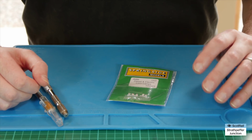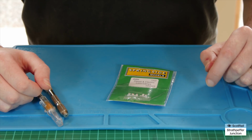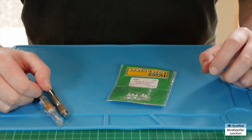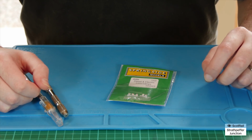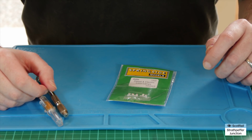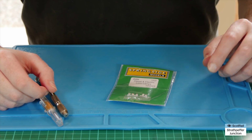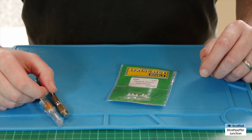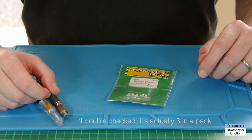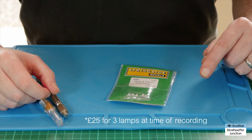So you can buy static fake model taillights from a number of manufacturers. Some of them are plastic, some are white metal that have been painted, but mostly they are static. They don't flash, there's no light, they're just there to look like a tail lamp. There is a company, I think it's DCC Concepts, but please do correct me if I'm wrong, that does a product of flashing tail lamps. I think they sell maybe 5 in a pack, something like that anyway, but they're really pretty expensive. I think they're a good £20–25 just for 5 tiny little lamps.